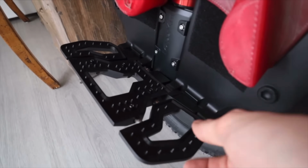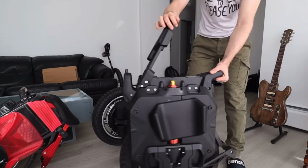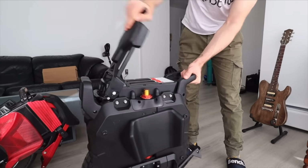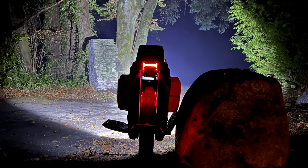The pedals, not my favorite. The trolley handle, I could have a better one too, but it does have a good display, decent lighting, decent tail lights, and in general, I think it's a good package. But really, Veteran, please change those pedals for something else.